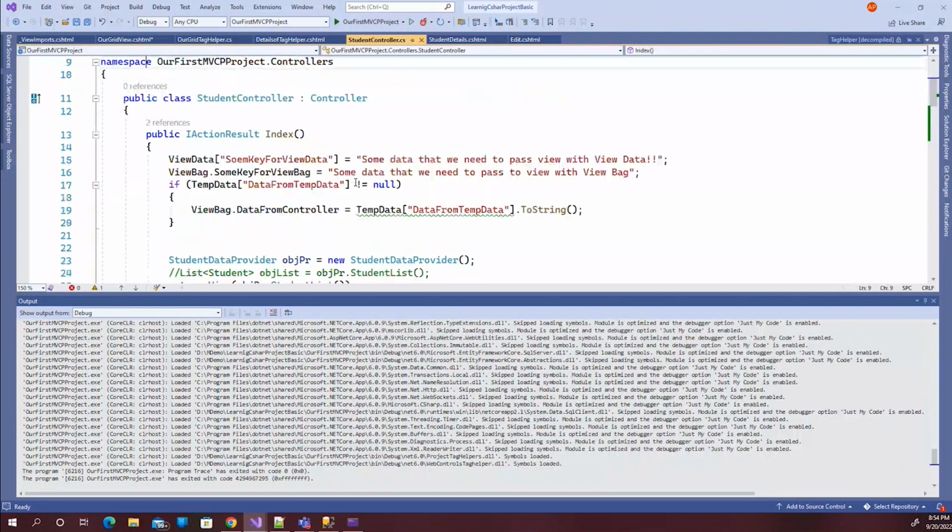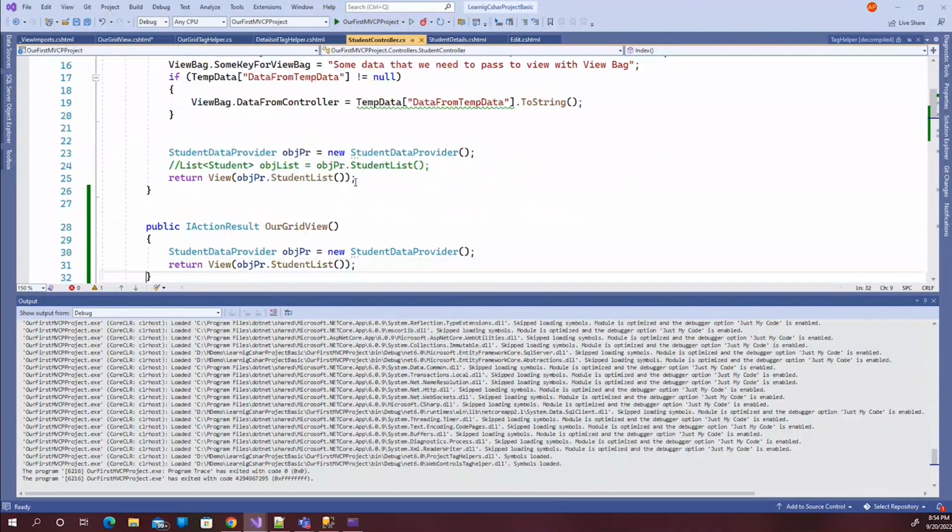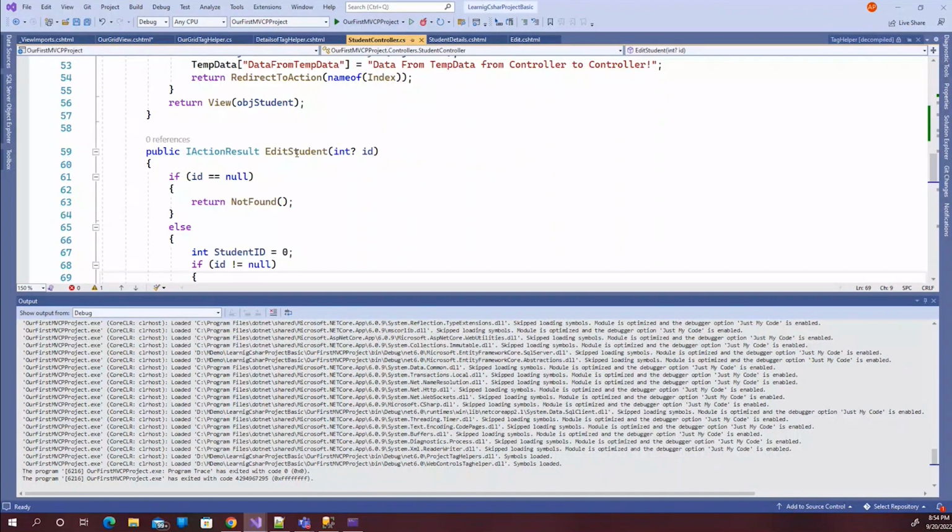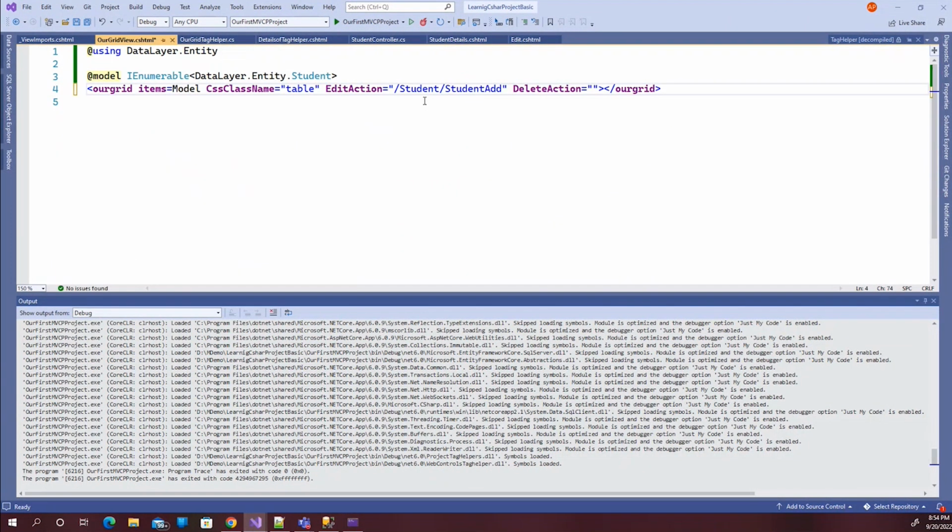So what is the name of our edit? This one is edit. So we'll say student edit. And if you have something further, delete, you will write for the delete. For now, I'll keep the same thing. But here, if you have a controller for delete, you can add it over here.